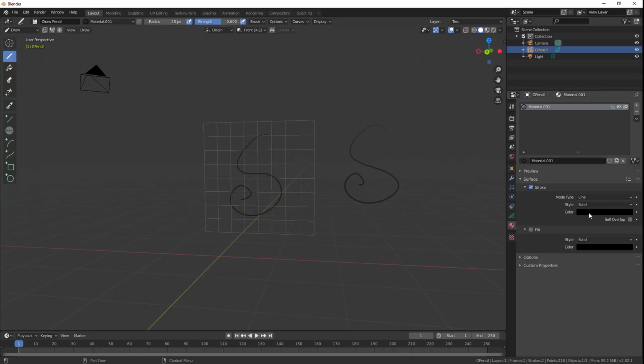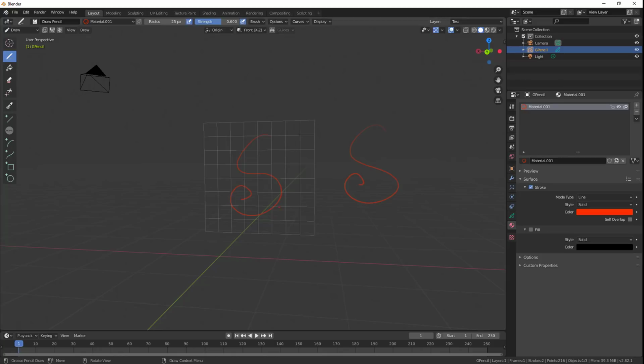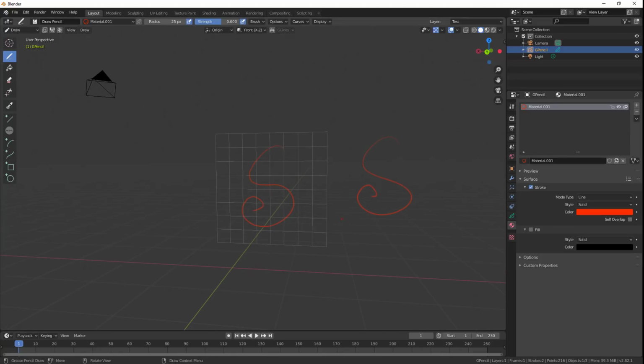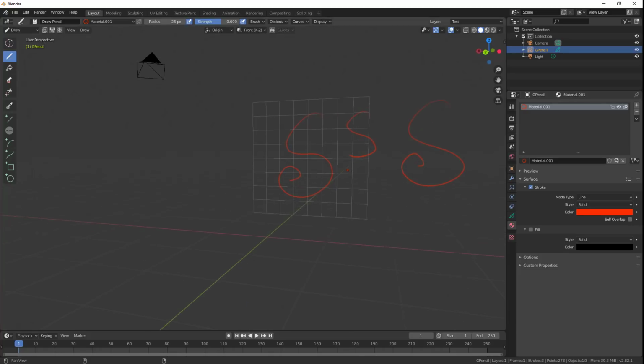So as you can see, by default it's black, and if I want to, even after drawing, I can change the color of my stroke. It means that the stroke data is assigned to this material. A quick way to change the material of a stroke is to go in this tab on top. As you can see, you have all your materials stored there, and this is just a replication view of this one. If you want to, you can have different materials for strokes. We're going to see that a bit later.